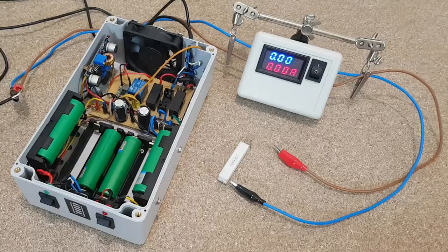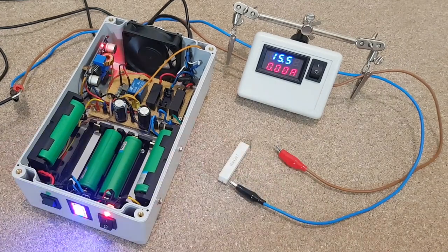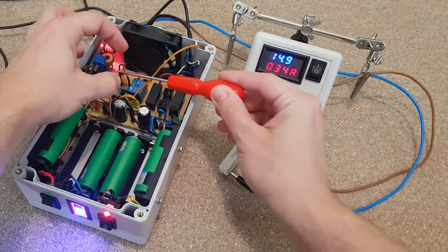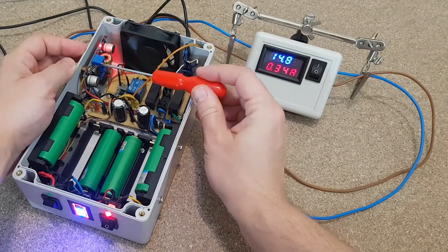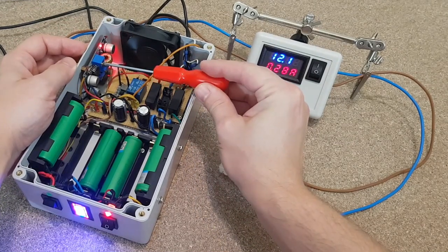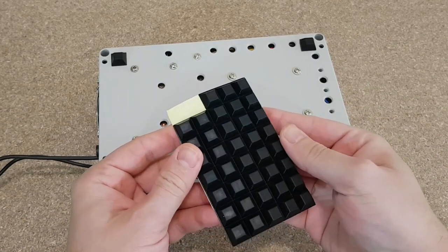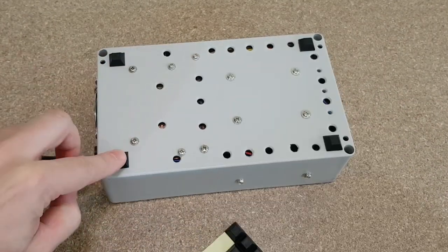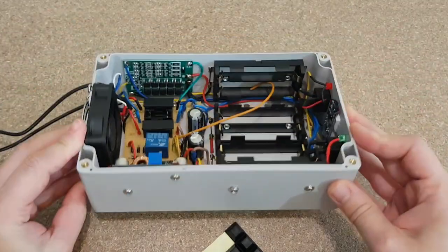I need the 12 volts output from the step-down converter when working on battery. I will use the potentiometer to set the voltage. This resistor will represent the optical network terminal and will help to set the output voltage with better accuracy, because there will be a small voltage drop under load. The UPS needs some tall rubber pads, because the air must enter easily through the venting holes on the bottom panel.